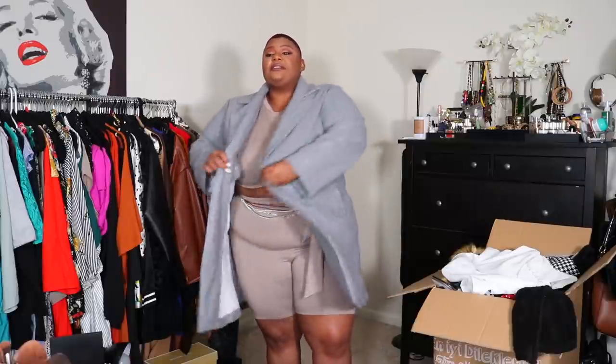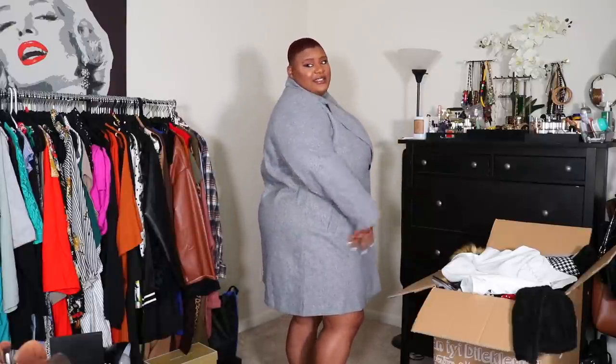Now, is it super warm? Not exactly. I wouldn't wear this in a blizzard. But this is a perfect in-between, and I'm gonna wear a sweater underneath to make it work, okay? But this coat is giving me everything that I need, y'all. So it flares out a little bit. It's not a straight jacket. Where's the button? Oh yeah, so I don't know if you guys can tell, but it goes out a little bit. It's almost like a dress. But it has pockets, it closes, I can breathe, it actually goes down.